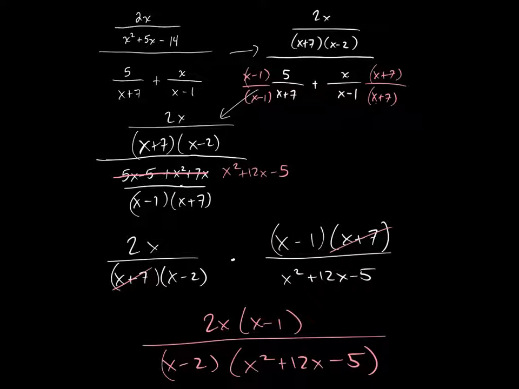Okay, a rather lengthy problem for a simplification one because of the fact that the denominators are not going to be perfectly factored into one another, right? Again, had there been an x minus 1 up top, it would have made life a lot easier. So we've got some stuff remaining that didn't cancel, but clearly we saw the x plus 7s did cancel. So maybe a hint or something, no?